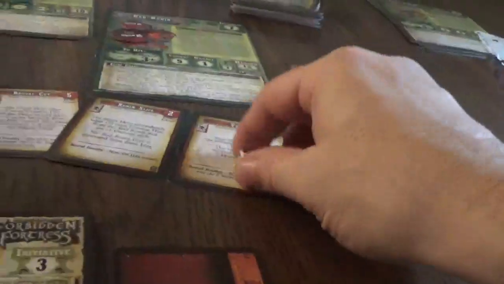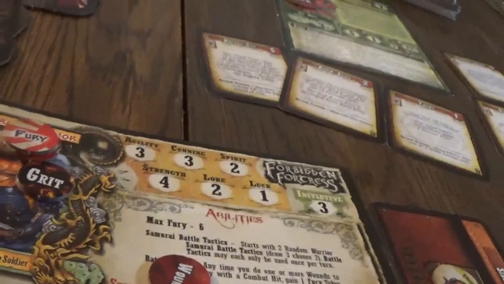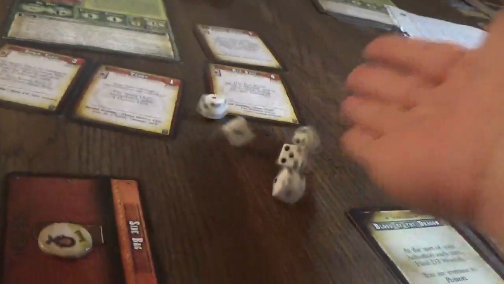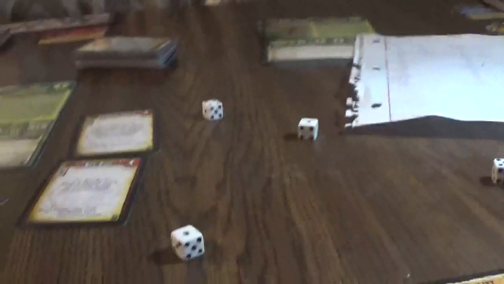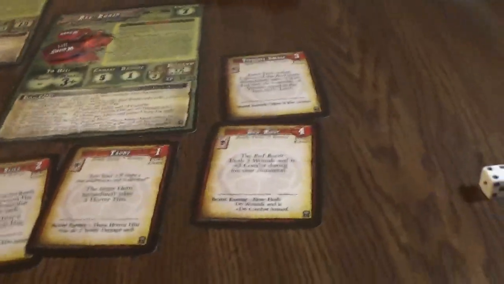Okay, got a 10, so we're good on darkness. And he will change, so he's going to go to the sorceress again. And he hits 4 times. She blocks 2. She only blocks 1. So she takes 3 damage, and we have to spend the 3 on the smash.